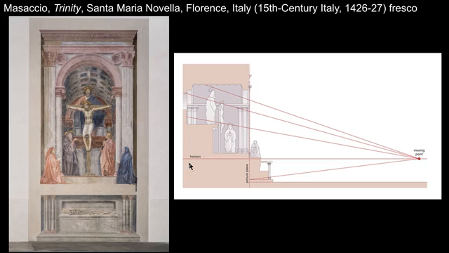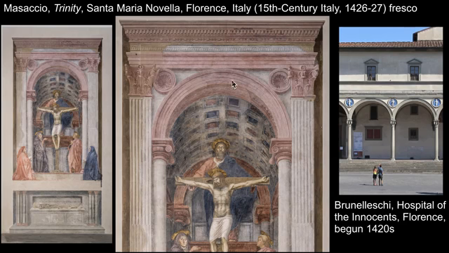The structure he creates is peculiar. We see some of the language of classical architecture: a triumphal arch with a barrel vault behind, Ionic columns, Corinthian pilasters, a coffered ceiling, but he's not using this architecture in a way that it was used in the classical period. It does resemble a project Brunelleschi was working on at this time, with the arches on columns, the rondels or round medallions, and the entablature as you see here, but there was no structure in Florence, old or new, that had a coffered barrel vault. Masaccio is inventing this space, combining what he knew of classical architectural vocabulary, Brunelleschi's project, and his own imagination to create a uniquely Renaissance setting.